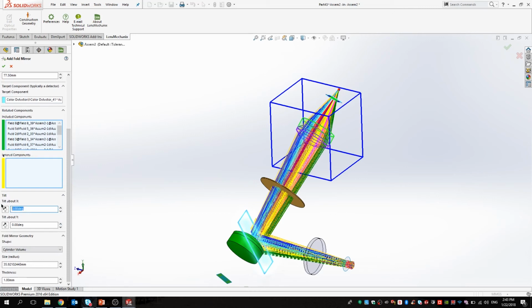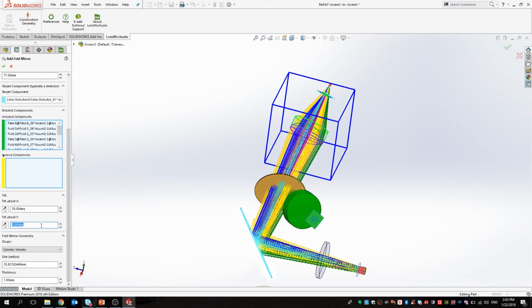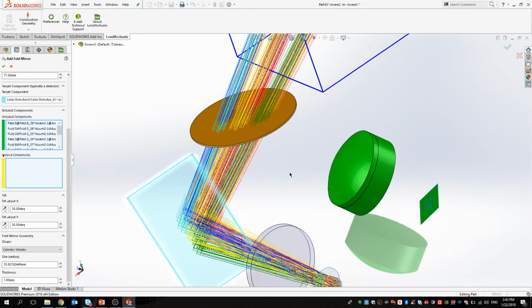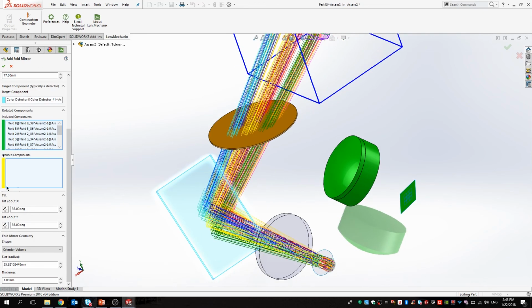So we'll go ahead and do 35 in X and maybe 35 in Y. And we can just flip and make whatever system we want. That looks good to me. So again, we'll keep this one a circle, cylindrical, and we'll change it to 40 once again, and click OK.